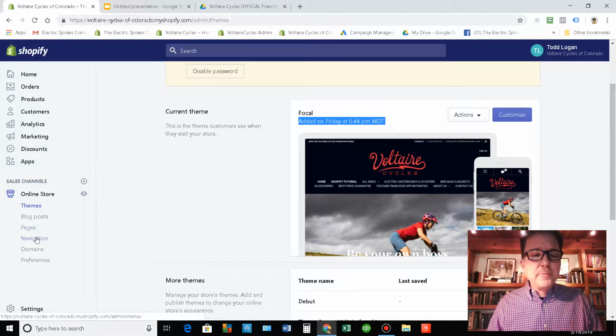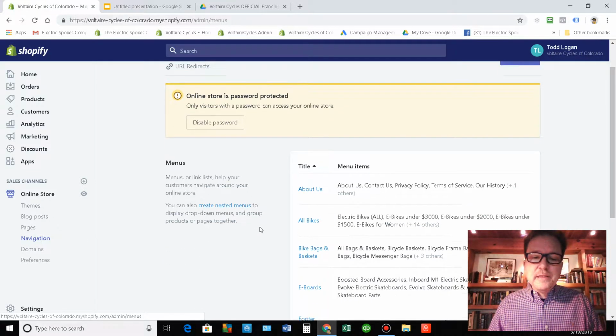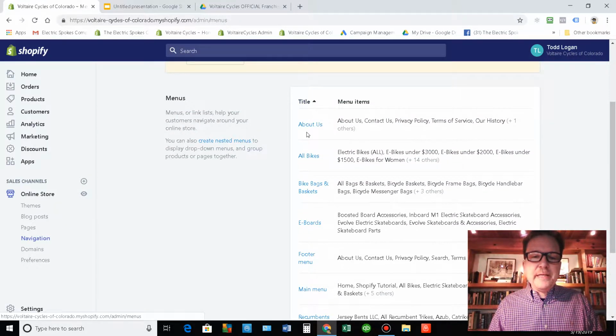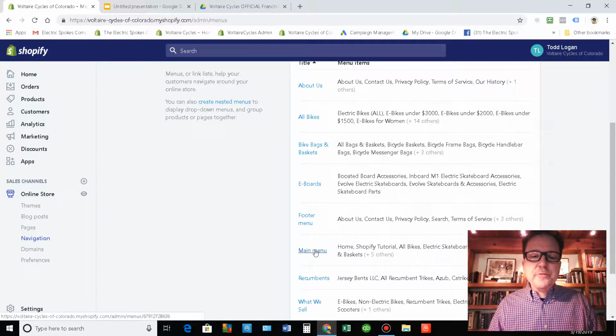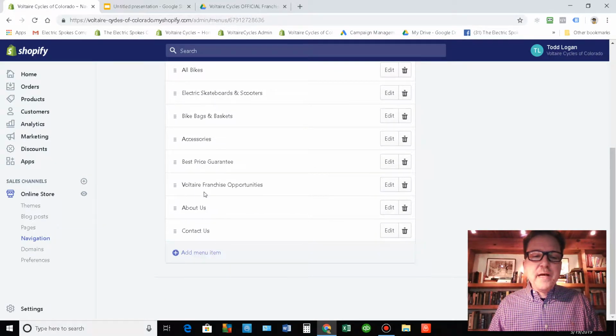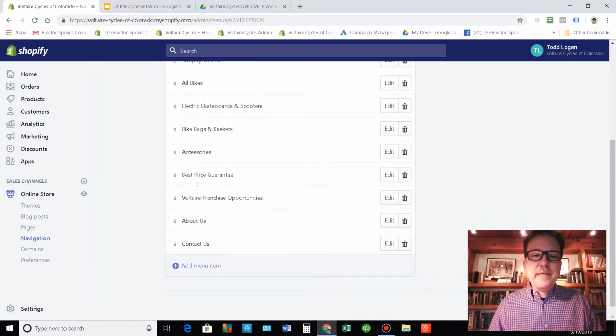But for our purposes, if we want to create or edit our navigation menu, we would come to navigation, and then we'd scroll down to main menu. These other navigations, we'll talk about in a later video. These are submenus. Right now, we're just concerned with main menu. And if we want to add a menu item, we can click this add menu item, and that will create it.